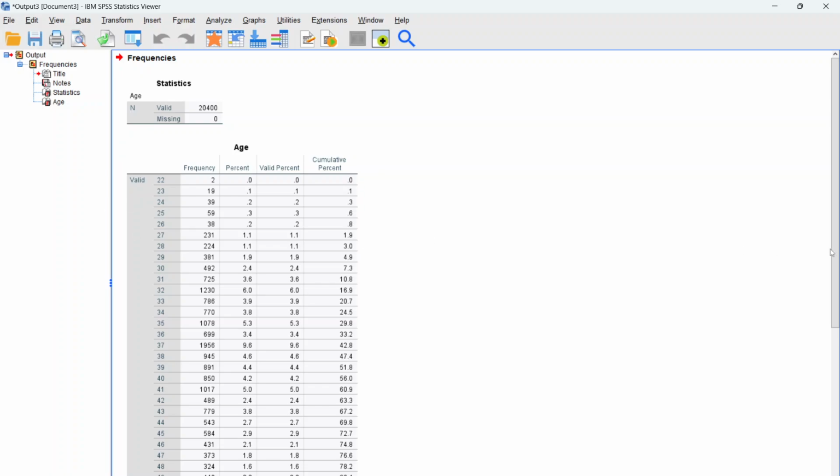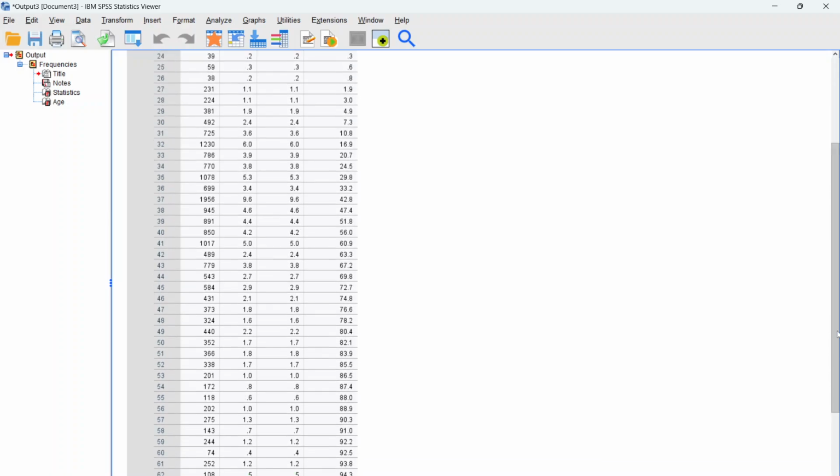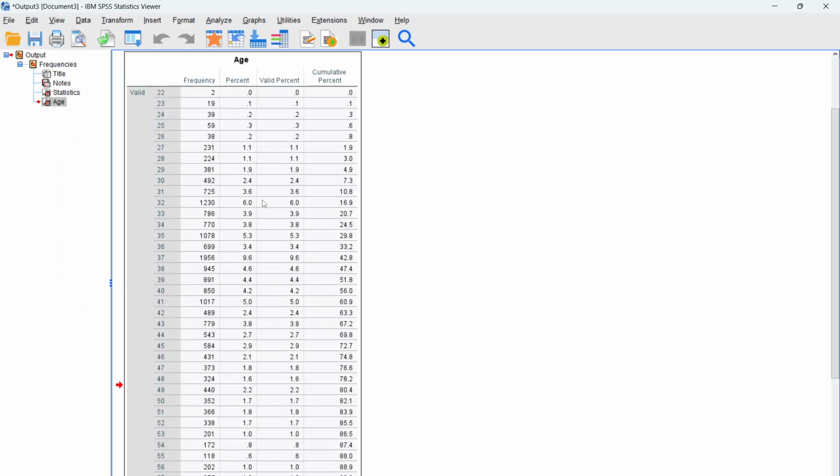Now, age, even though humans only have a finite lifespan, this is a pretty big table. And the reason is age is actually a discrete variable. But if you're doing an age distribution, you probably want to do some binning. You probably don't want to leave it like this. You probably want to do some like 20 to 30 kind of category things and do that instead.